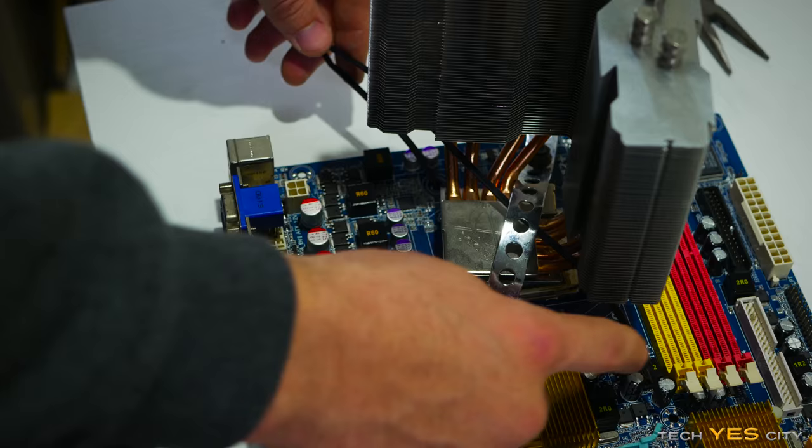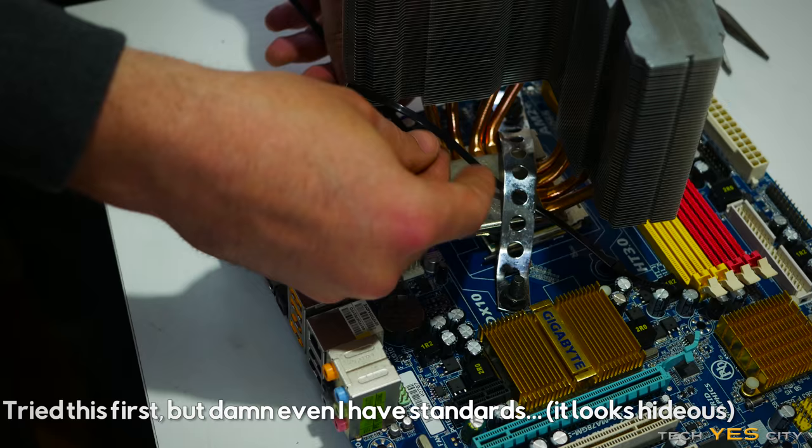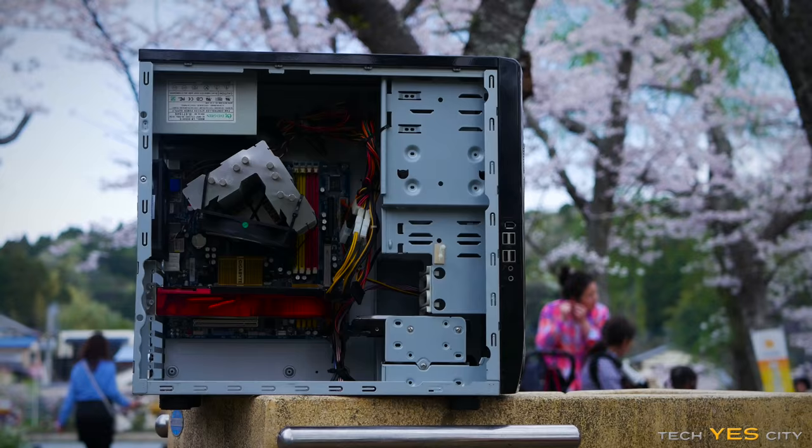And then looking at the zip tying of that cooler on the motherboard socket, that was probably one of the dodgiest things I've done in the history of this channel, and it worked, and it worked extremely well. I mean, the temperatures were really good. We got a good overclock out of this CPU on a real mediocre motherboard. This thing didn't even have a heatsink on the VRM. It's that budget. So I was really happy with the overclock results, and especially with the zip tie cooler. We didn't even get over 45 degrees, and the spread was absolutely amazing across all the cores. So I was really happy with the zip tie job, and even though it's a last resort, I can highly recommend it.